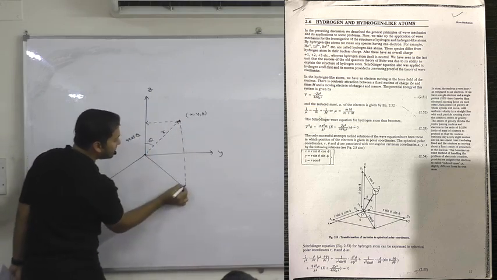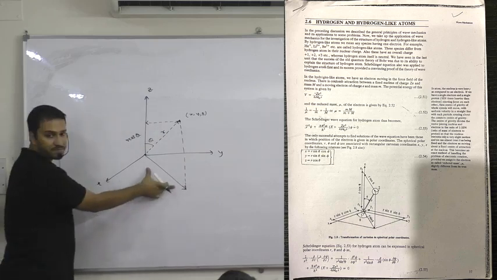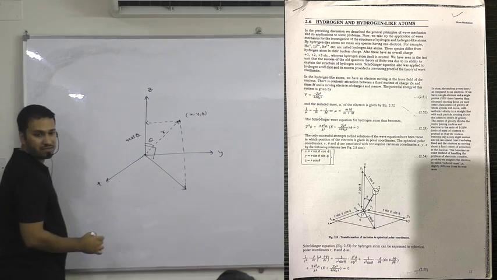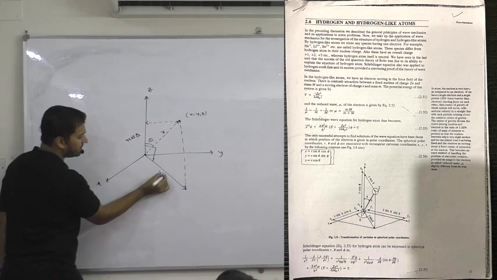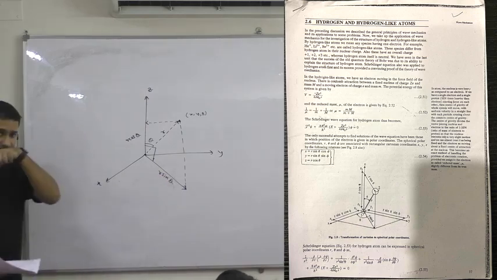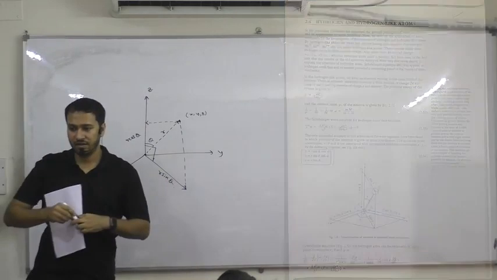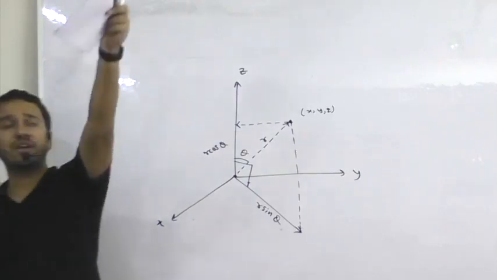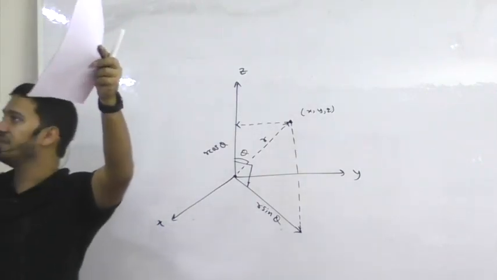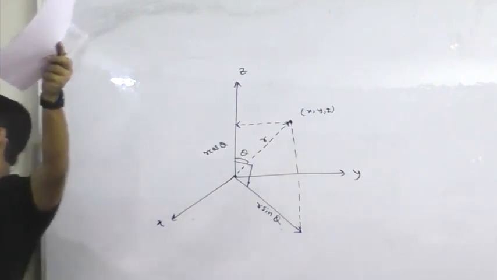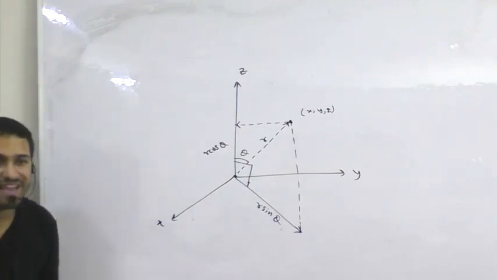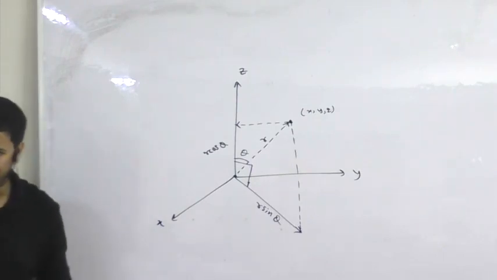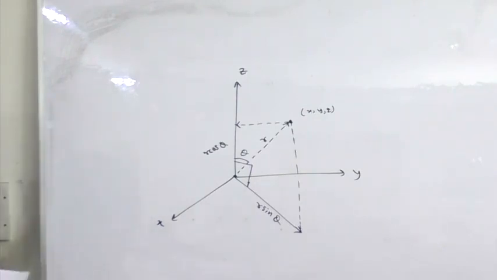And if I project it in the xy plane, this r, it makes theta with the z axis. So in the xy plane, how much will this be? अरे ये एंगल 90 डिग्री है ना, तो अगर ये r cos theta है तो यहां पे क्या होगा? r sin theta. है कि नहीं यार? इमेजिन करो ये पंखे के ये पे r है ये, राइट? This is the origin. From origin to that fan is r. So on the z axis, this angle is theta. So its projection, its component along the z axis is r cos theta, and its component on this side will be in the xy plane. That will be how much? R sin theta, right? So the component of r in the xy plane is r sin theta.